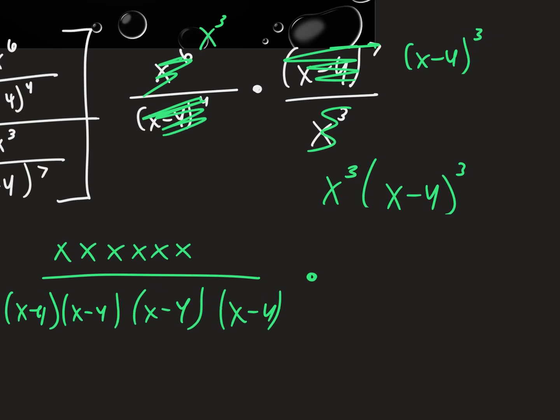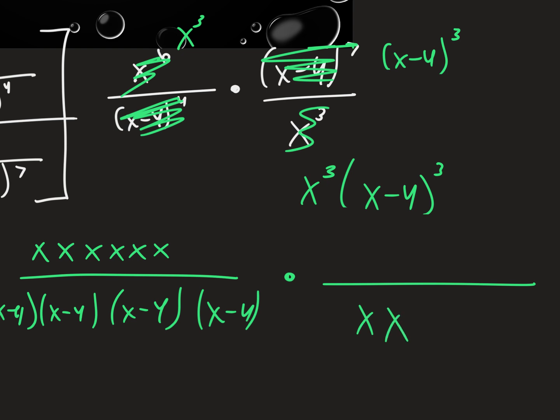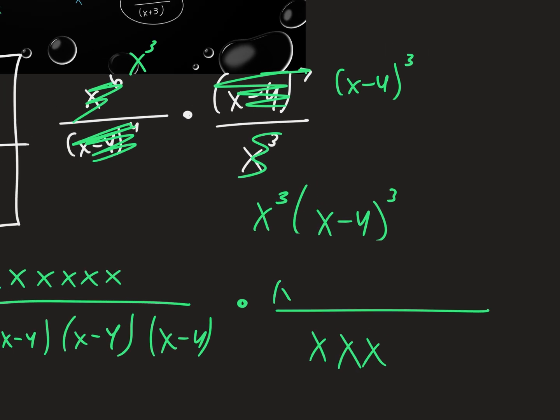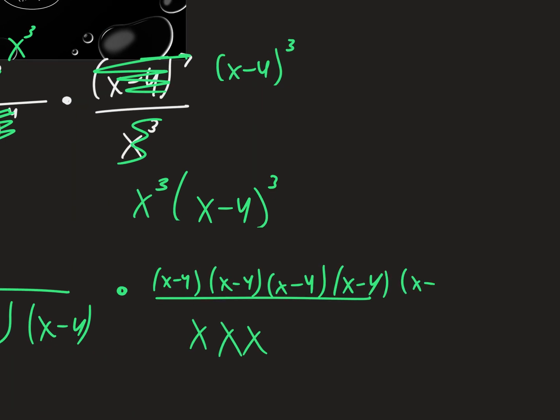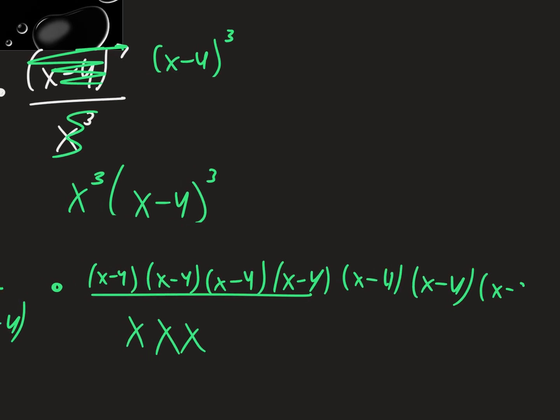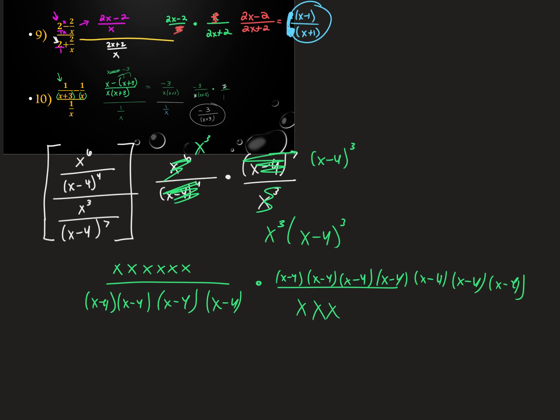Then I'm going to switch. I have 3 x's here. Why'd I make it 7? X minus 4, x minus 4, x minus 4, x minus 4, 1, 2, 3, 5, 6, and 7. So this is what this problem visually looks like. Anything on top and bottom that's exactly the same you can cross out. So I have 4 x minus 4s on the bottom. That'll cross off 4 x minus 4s on the top.